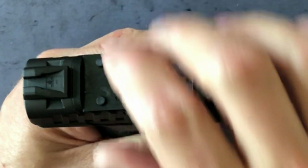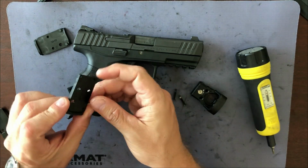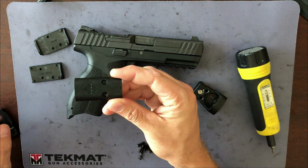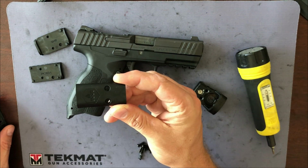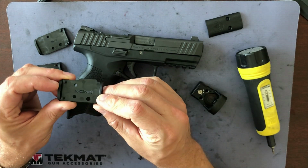It came with that. And as far as the plates that it comes with, it's going to come with an RMR plate, a Vortex Venom plate, the blank plate that actually goes on the slide when you're not using an optic, which is also polymer, and a Romeo 1 plate.